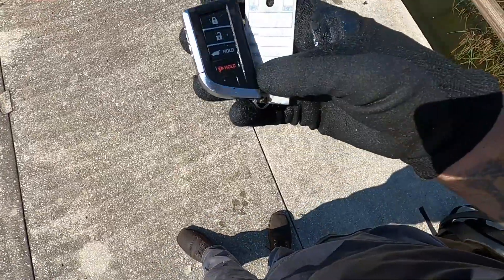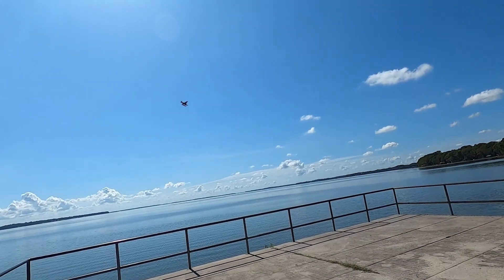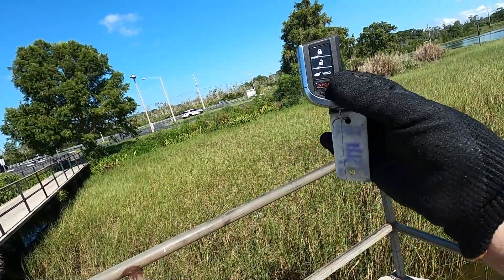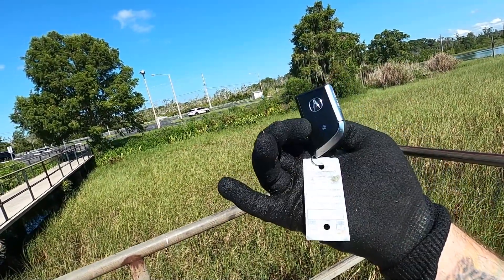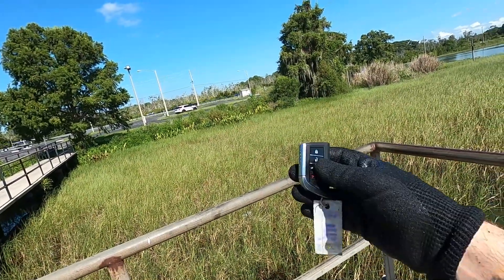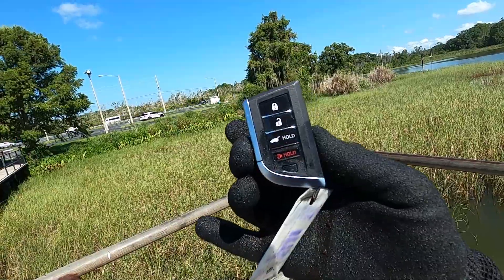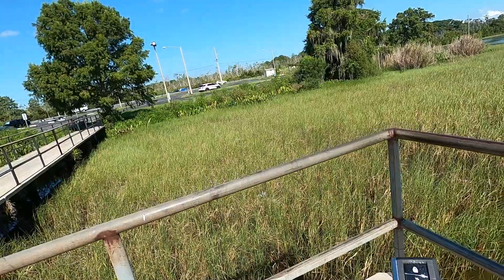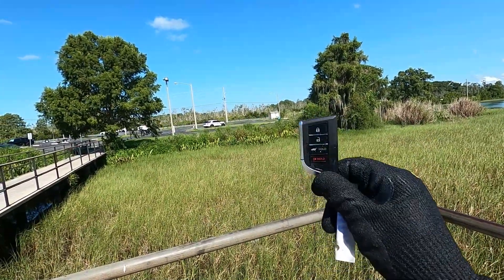My key fob has a light that comes on when you press it. It's a freaking amazing 2022 Acura MDX. Way richer than my blood. That's like a new car key, too. There's no Acura MDXs in the parking lot obviously, but... what else is this? It's pretty schwanky right there, people. I might leave this over by the trash can or something. I don't know what to do — you all tell me.